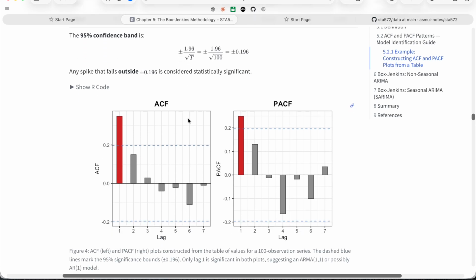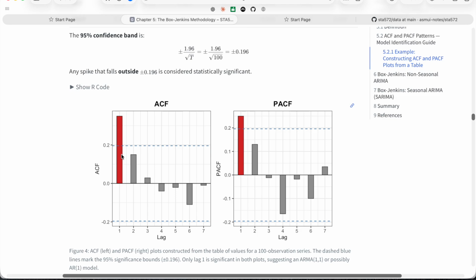When you draw the ACF and PACF, make sure that you have this kind of spike. You can draw it as a single line or like a bar here, and identify which of these spikes are beyond the confidence band. Anything beyond the confidence band, we say is a significant spike.